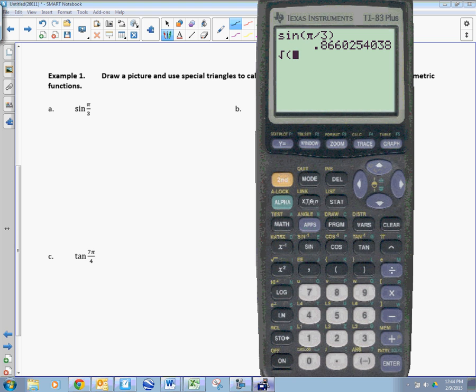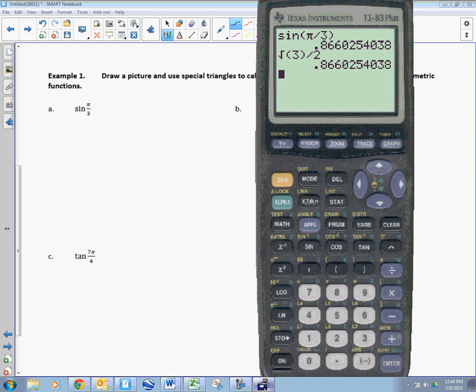Now if I type in the square root of 3, parenthesis, and divide it by 2, I get the same thing. So the question is, how did I know it was the square root of 3 over 2? Well, same thing as we did last week. We did a worksheet on terminal points. We do the same thing. That's the majority of what you're going to practice today. I need you to be really good at this, okay?